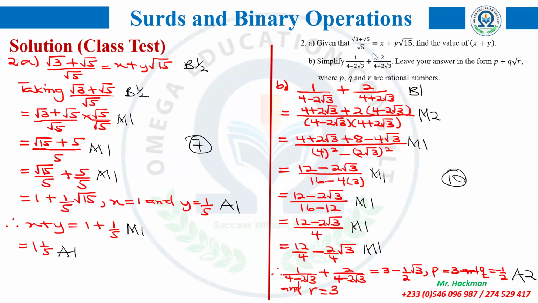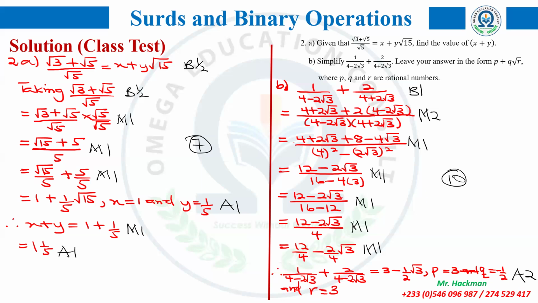So in this case, I have letters involved in the form. I was not asked to leave it in any form. So it means if this is equal to this, then I need to express this one in this form so that I can compare and get my x and the y. If I know my x and the y, then I can sum, and get whatever the question is looking for. So the question is looking for the value of x plus y. Very, very critical. Is my point well made, my professors?